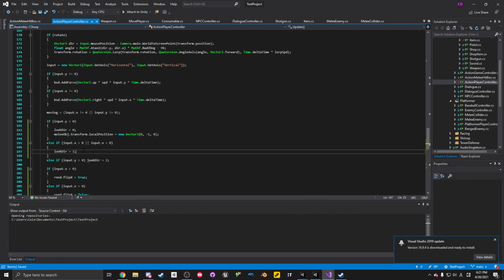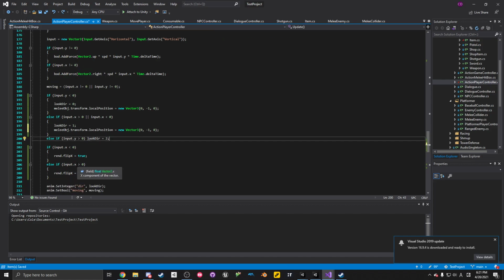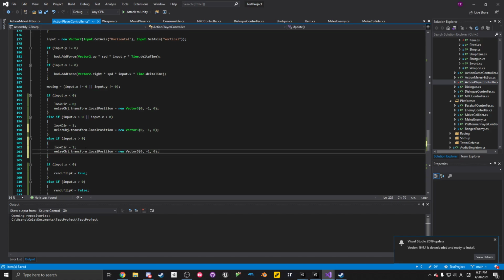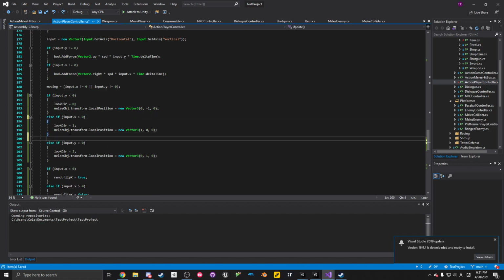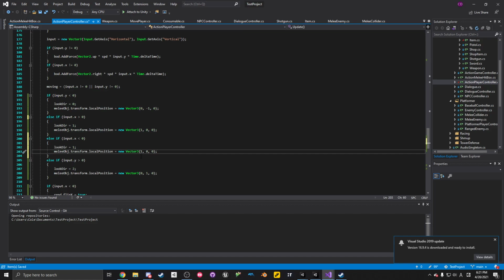And this one's going to be, oh, what the, I did all of them. 0, 1, 0. And this one's going to be 1. But I'm also going to make a left side too. -1.